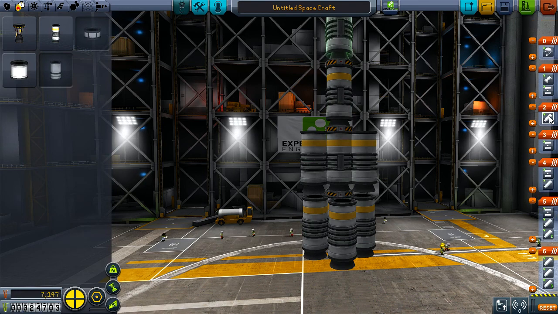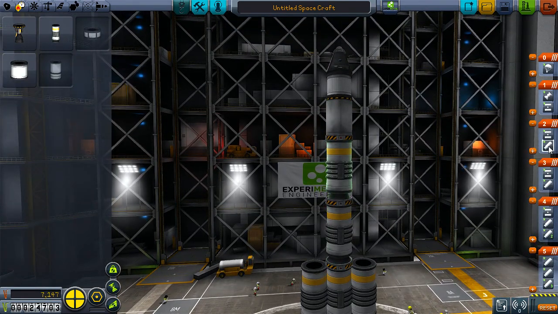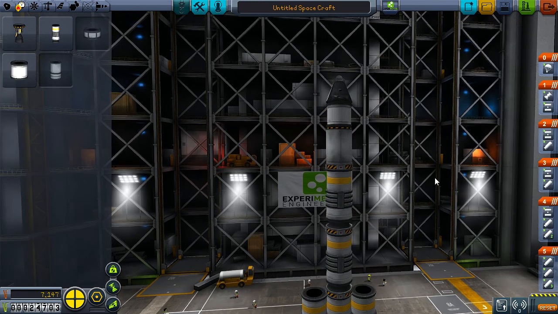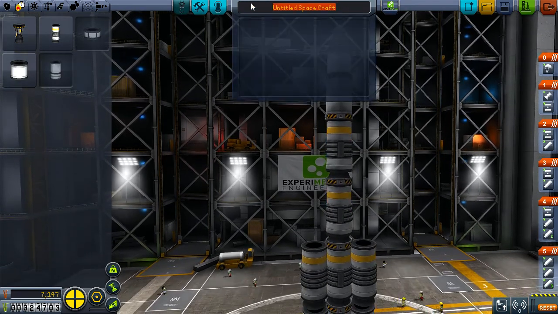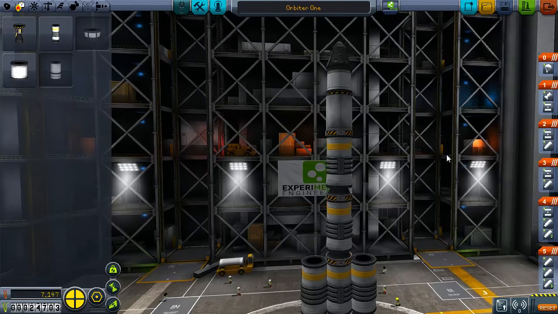And stick that down there. That one down there. Okay. That one's good. That one's good. Okay, we're good to go. Let's call this Orbiter 1, and hopefully it won't explode like Spaceship 2 did today.